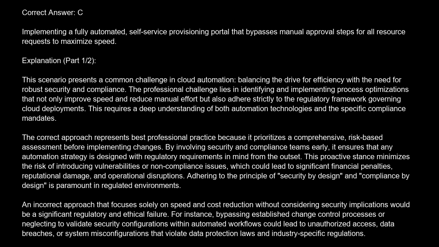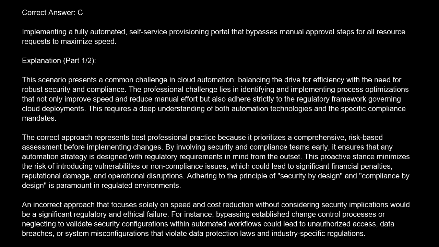The correct approach represents best professional practice because it prioritizes a comprehensive, risk-based assessment before implementing changes. By involving security and compliance teams early, it ensures that any automation strategy is designed with regulatory requirements in mind from the outset. This proactive stance minimizes the risk of introducing vulnerabilities or non-compliance issues, which could lead to significant financial penalties, reputational damage, and operational disruptions. Adhering to the principle of security by design and compliance by design is paramount in regulated environments.